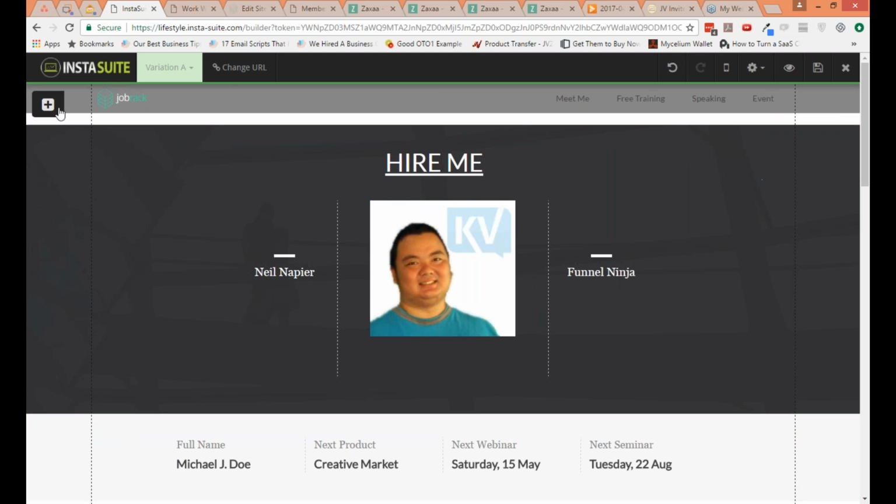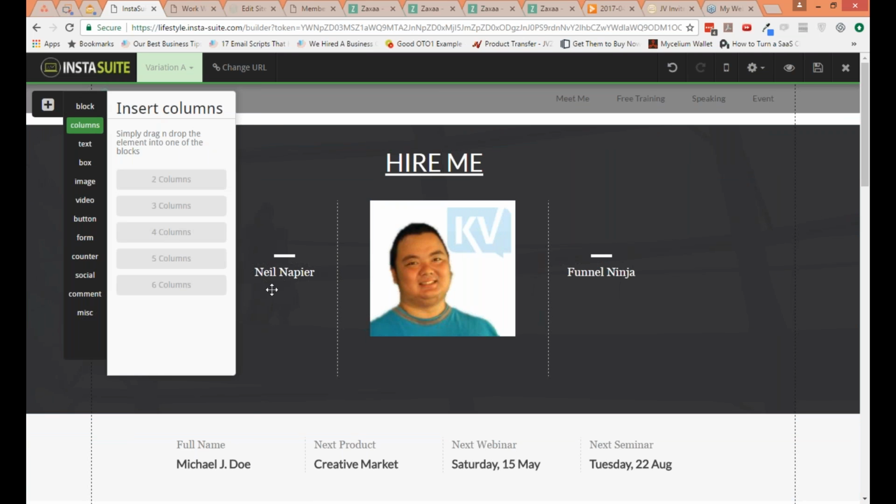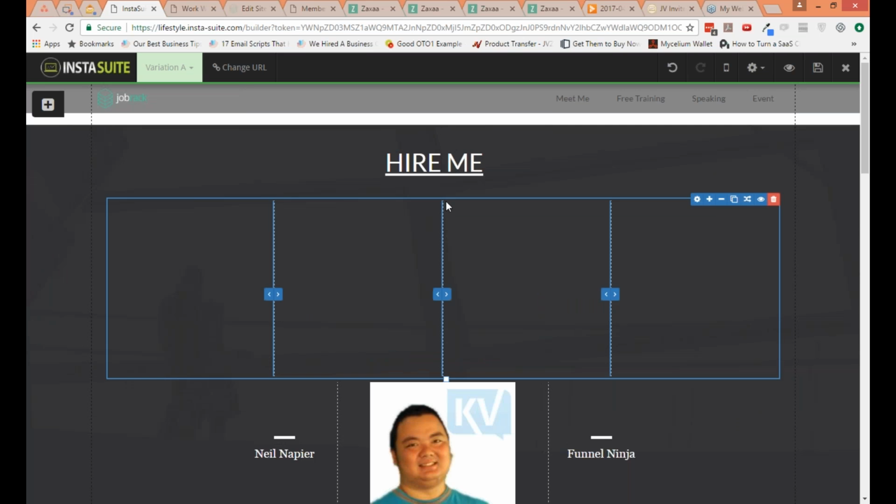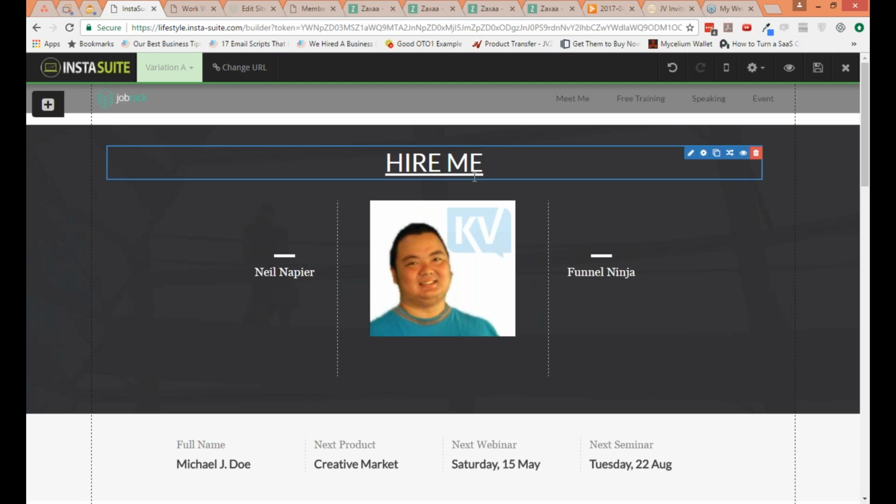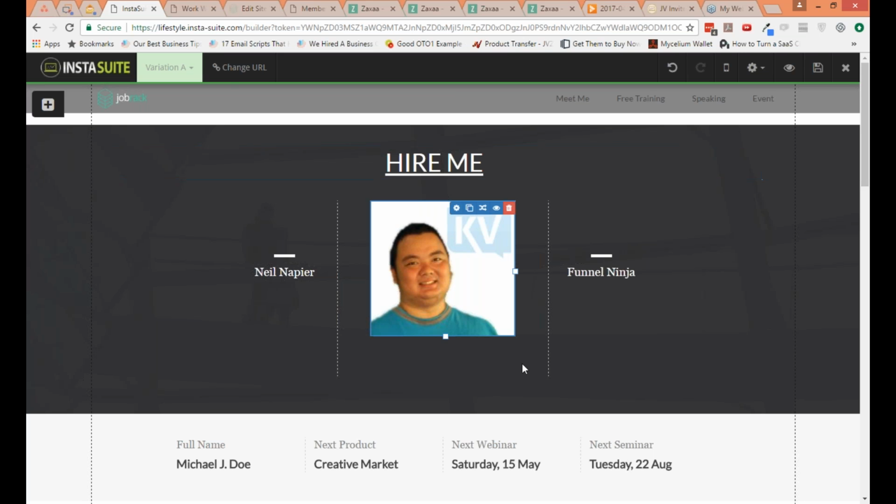This is a 3-column, right? So if I click here, if I have columns, I can even have 4 columns positioned anywhere on the page. So I can have 4 columns positioned, let's say, right here. So I can put 4 different things in here, and I can arrange them in an easy to follow format. Let me close this one. Okay, so it becomes easy basically for you to customize this however you want if you work with a template.